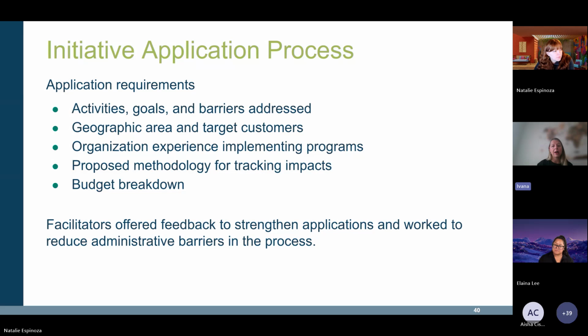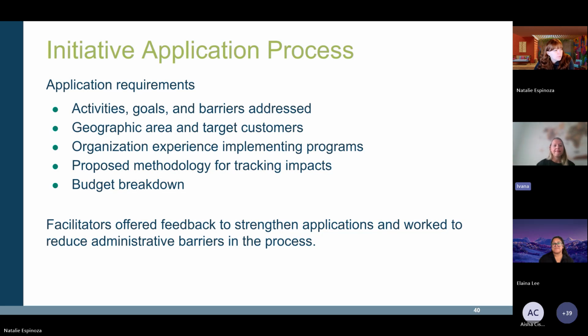Also, we wanted them to talk about how they plan to demonstrate impact and what metrics they would track. Finally, we asked them, very importantly, what budget they were seeking. Some of the CBOs knew exactly what they needed, and others needed help structuring the budget, which we provided. We started with the ideas that they had shared during our final collaborative meeting. And then, like Elena said, we followed up with a lot of one-on-ones with each of the CBOs to learn whether they wanted more support moving forward.